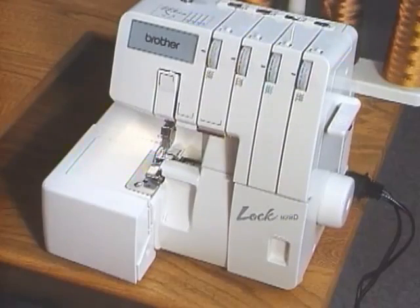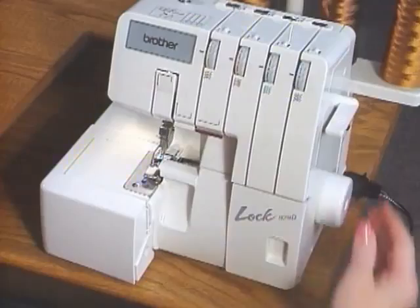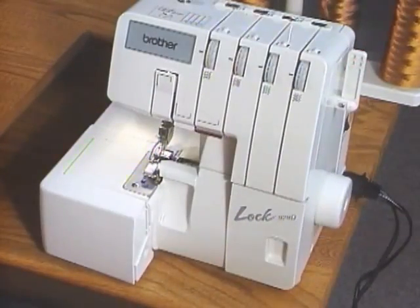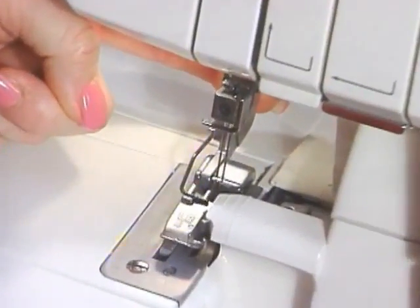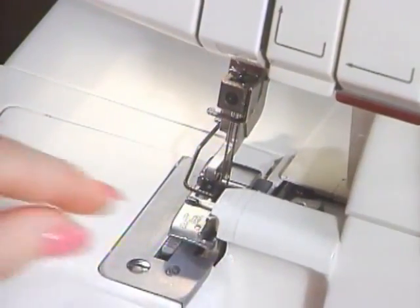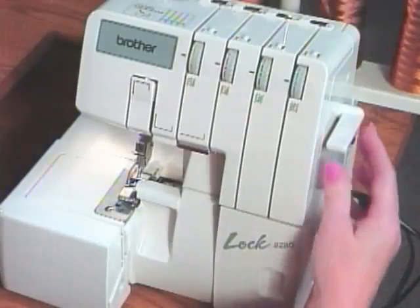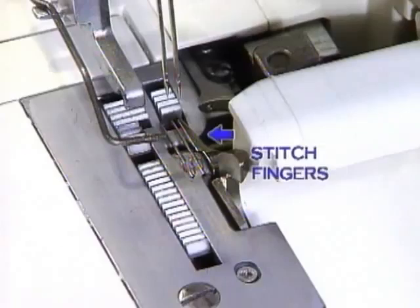Your serger has easy snap-on, snap-off presser feet. To remove the foot, raise the foot to the highest position with the presser foot lift lever located on the right side of your machine. To release the foot, press the button on the foot holder. You may need to lift up on the foot spring in order to slide the foot out.